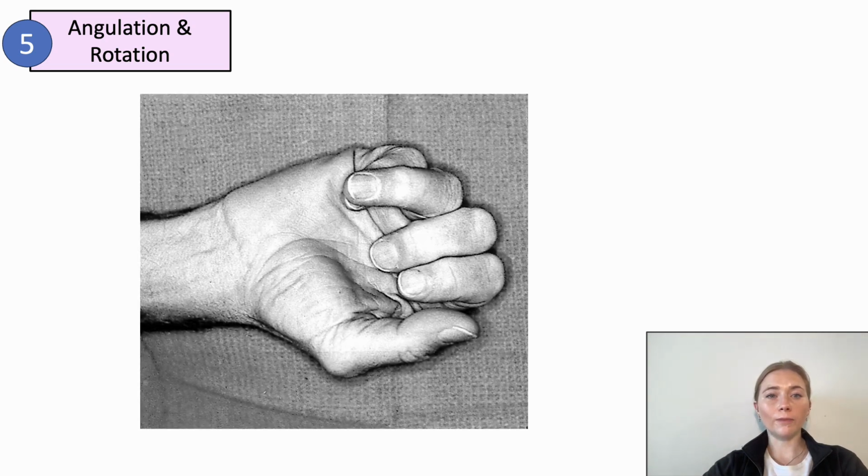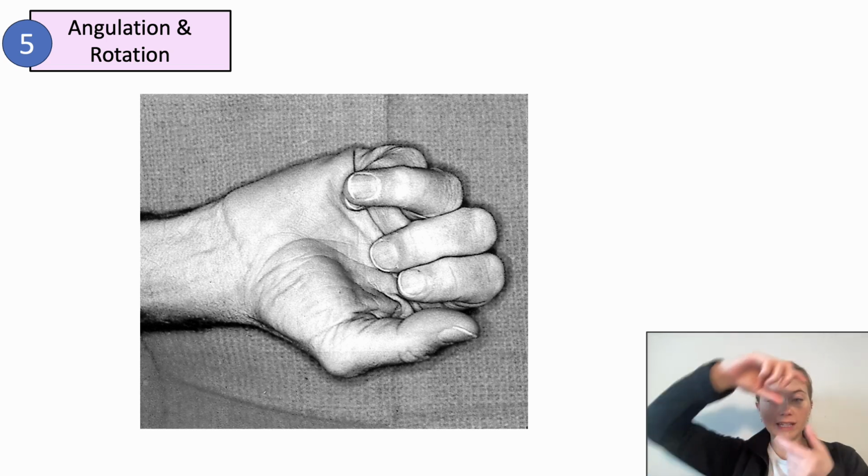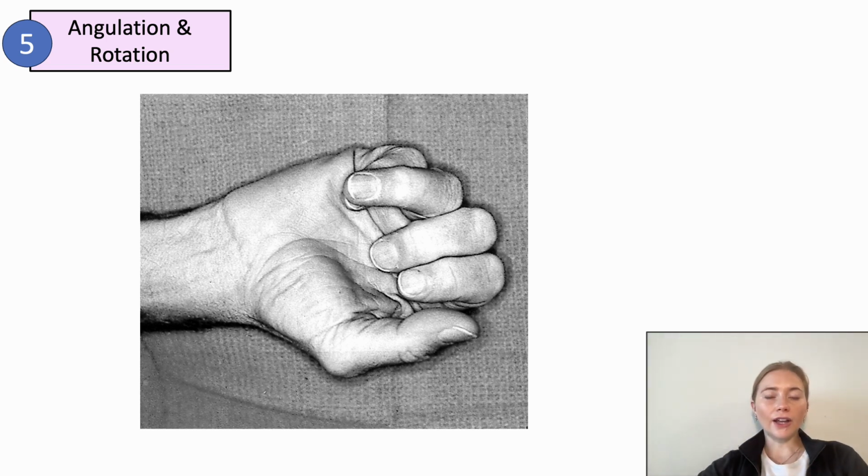Another deformity that you may see is rotation, which can occur around a fracture when the segments of bone twist. You can see this sometimes on radiograph, but this is best seen on physical exam. So as you can see here in this photo, you have a scissoring deformity caused by rotation of the bone.